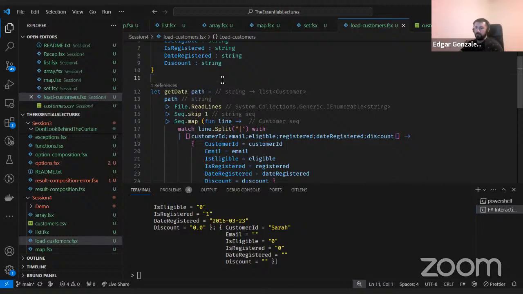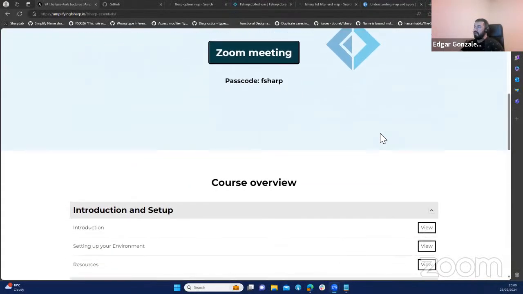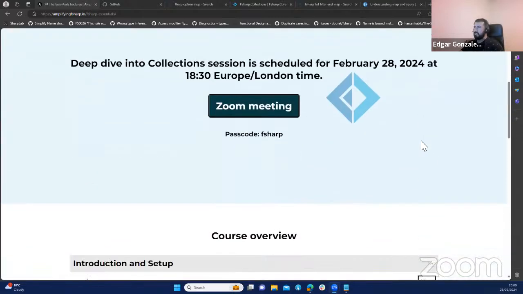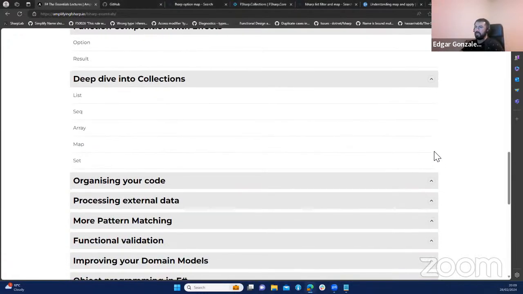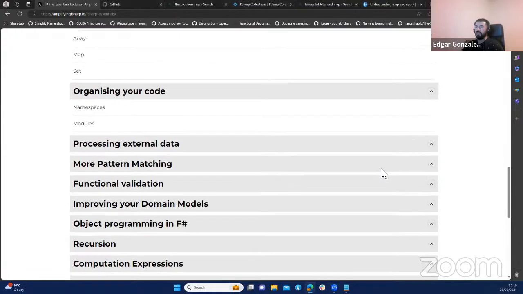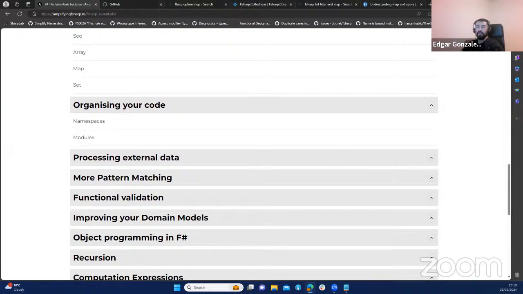Perfect. So let me take back the screen so I can quickly mention what we'll be covering next week, and then we can wrap up the session. We covered a dive into collections, and next session we will talk about how you organize your code, and we will talk about namespaces, modules, and all that.